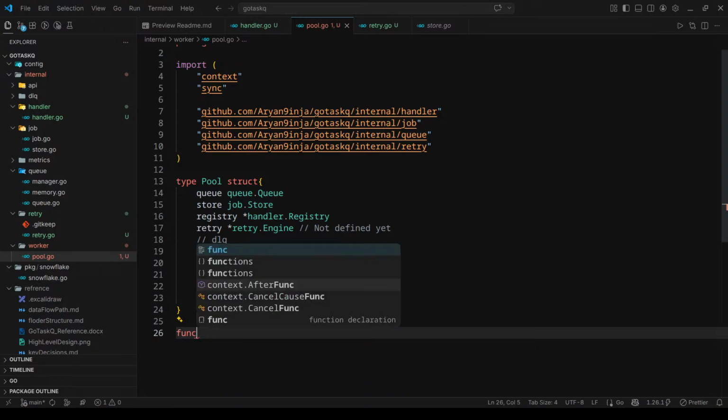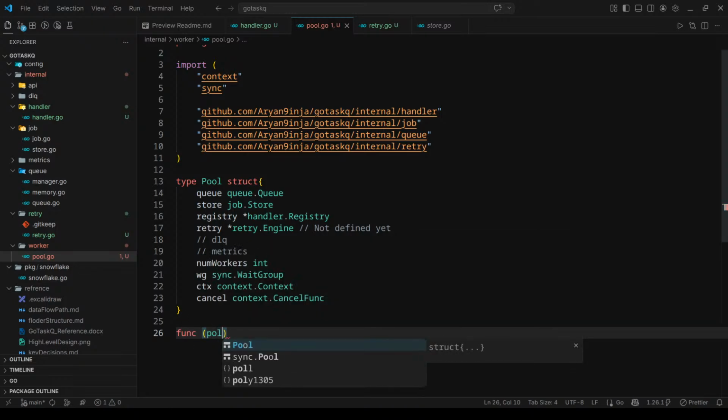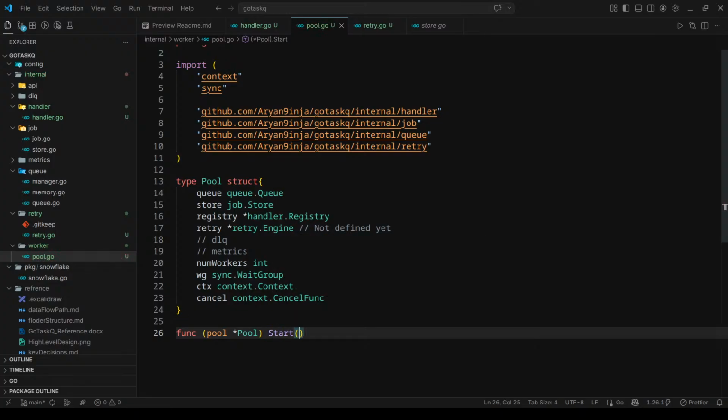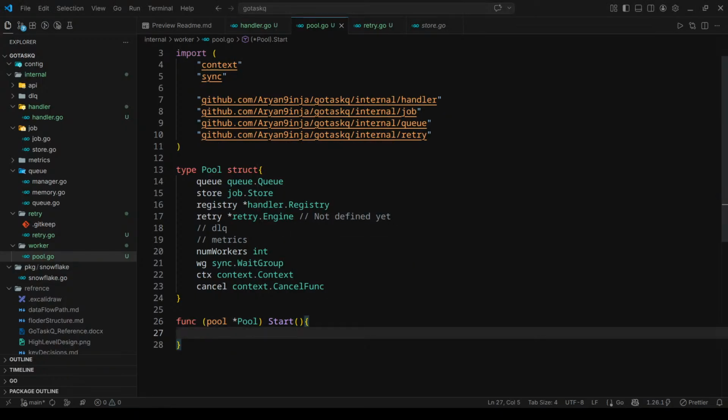Let's define a method which will work on pool of type pool, to start. I don't think it needs any argument. It's self-sustained. We'll do something like start.